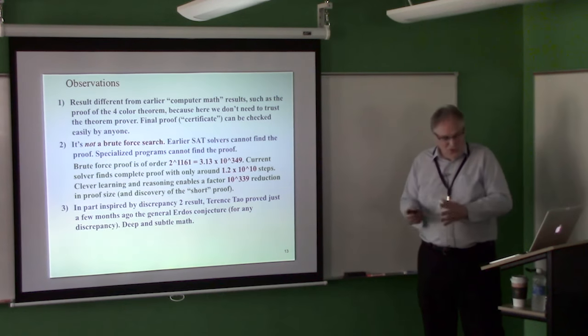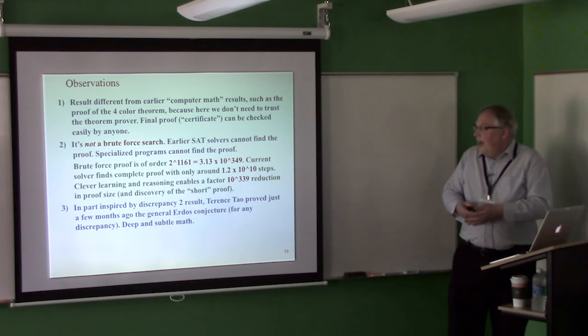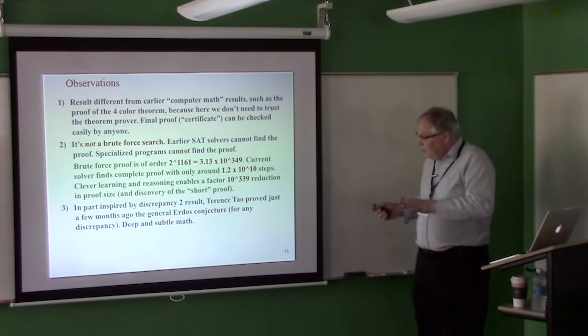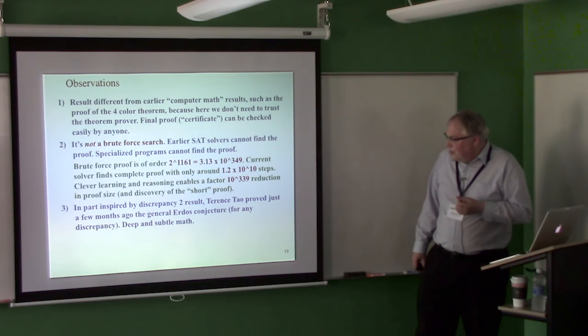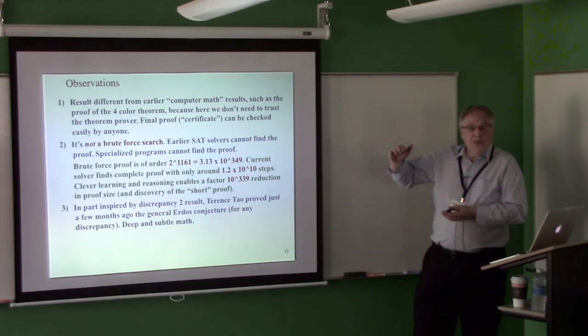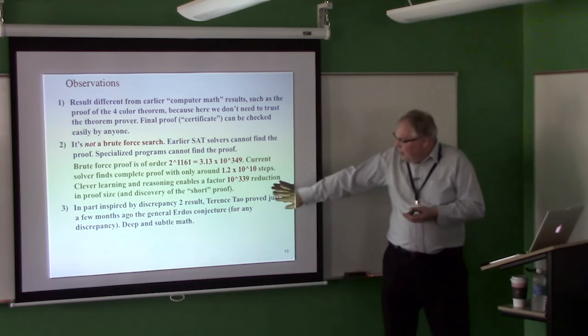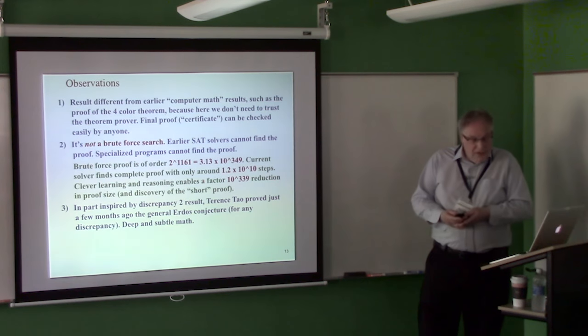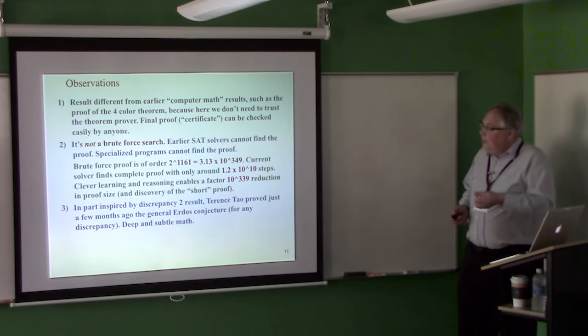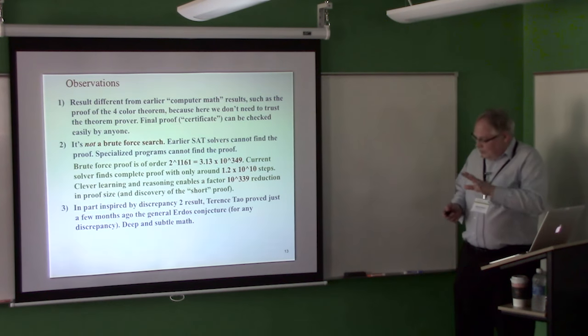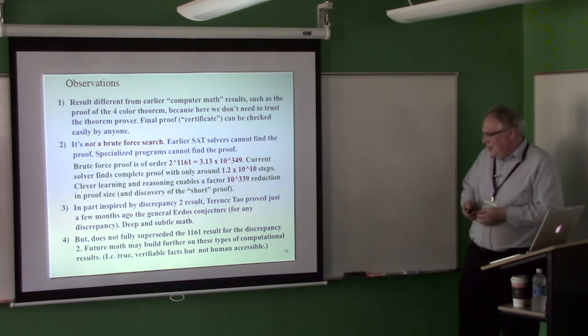So, what was the follow-up on this? You know, this was 2015, got a lot of publicity because of the PolyMath project. The first time, this Erdos problem was open for about 40 plus years. The first time any progress was made. So it's sort of strange, you know, intuitively you might say, ah, yes, sure, you can't contain those sequences. But nobody was able to prove it even for discrepancy two. But after this was proved and there was some other advance, I should mention, that there were some other very subtle advantages in these properties of the sequences. And Terence Tao then proved in the general case, meaning for any finite discrepancy, if your sequence gets long enough, your sums cannot stay within that finite discrepancy. So this was a, you know, a mathematical tour de force, deep and subtle math.